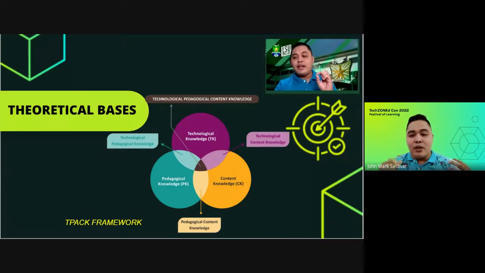So you have technological content knowledge, pedagogical content knowledge, technological pedagogical knowledge, and the combination of all is what we call the technological pedagogical content knowledge. So basically the use of LMS, our use of Canvas, our use of different digital tools and apps actually manifest teachers' technological pedagogical content knowledge.